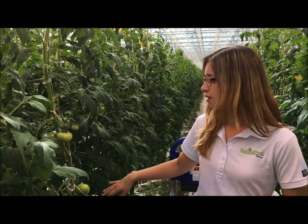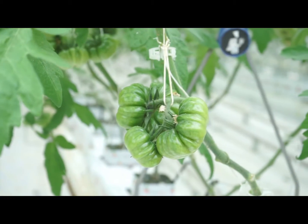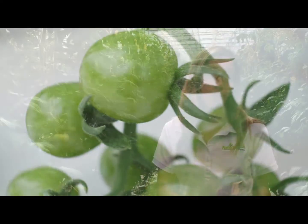We use something that we call green mathematics so we can calculate exactly how much light the plant is going to need, depending on how old the plant is and how many fruits it has. Looking at this plant right beside me, we planted it about five or six weeks ago, and we can see that on average every week it gives a new cluster with three tomatoes each. Based on that, we know that every week we need increasing amounts of light for the full development of the plant and the high quality of the fruits at the final stages. So we know exactly when we should turn on and turn off our HPS grow lights.